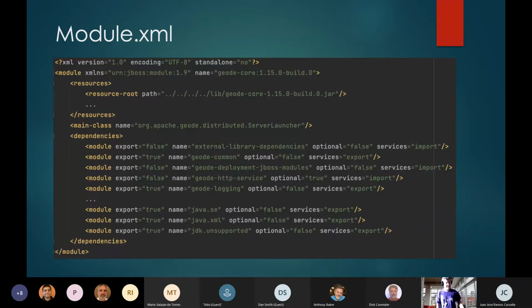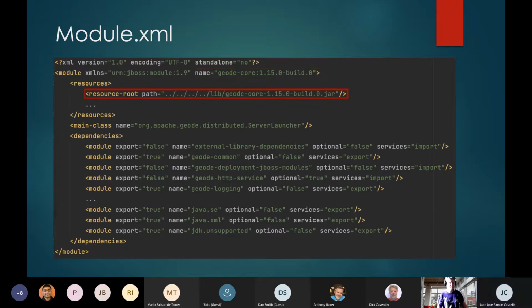And this here is an example of a module XML file that we would have to configure this. This is specifically the definition for the Geode core module. If you see up here at the top, we've got the name and the associated version here. This can support versioning, so you can either declare something with a version and it'll look for that specific one, or you can declare it without a version and there's a mechanism that it can go and try to find the version, or find some version of this thing to use.